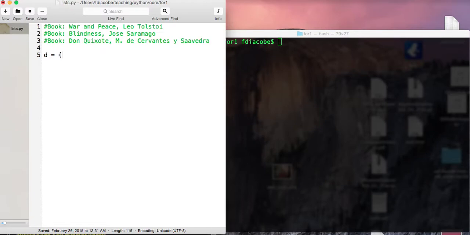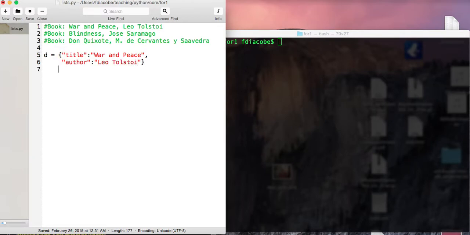Dictionaries are saved in key value pairs. Each book will have a title, for the first book, War and Peace, comma, and the second attribute is going to be author, Leo Tolstoy.